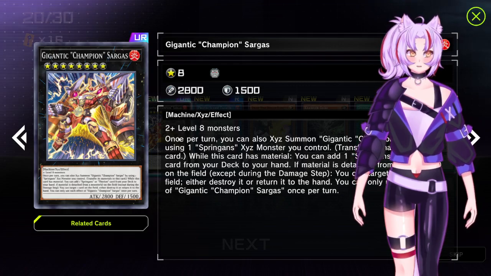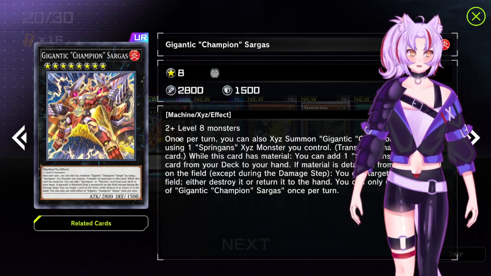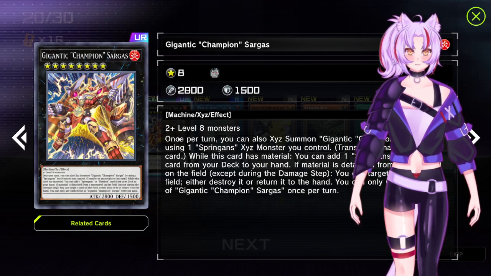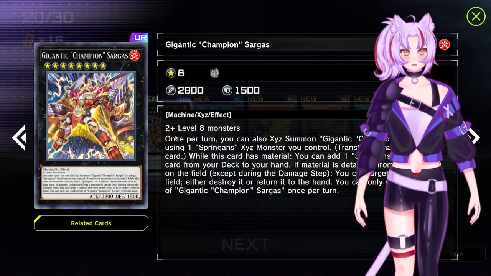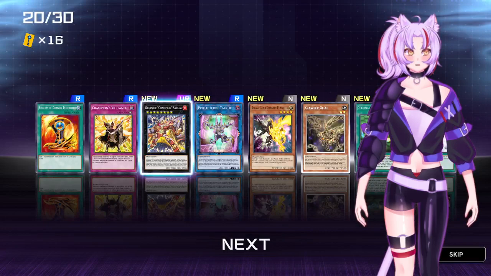If material is detached from a monster on the field except during damage steps, you can target one card on the field, either destroy it or return it to hand. You can only use this effect once per turn. That's not bad at all.